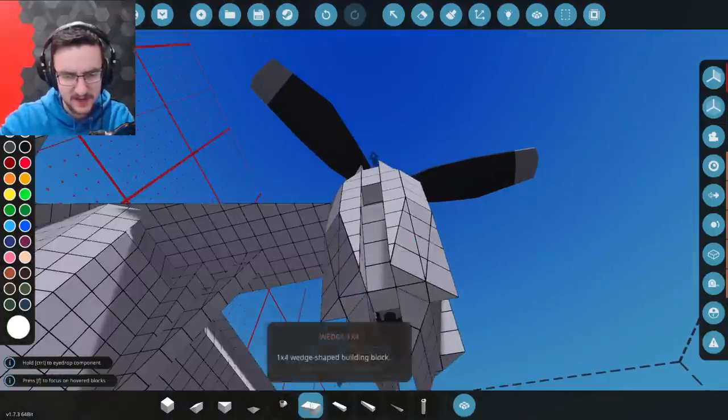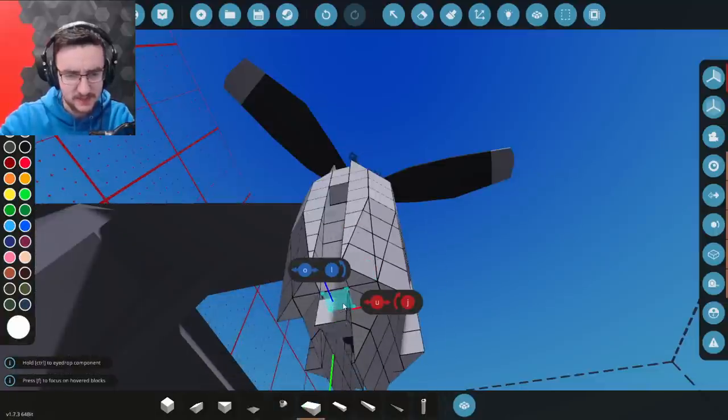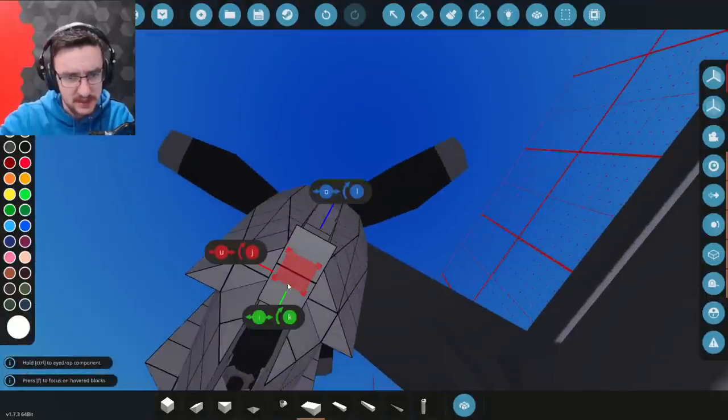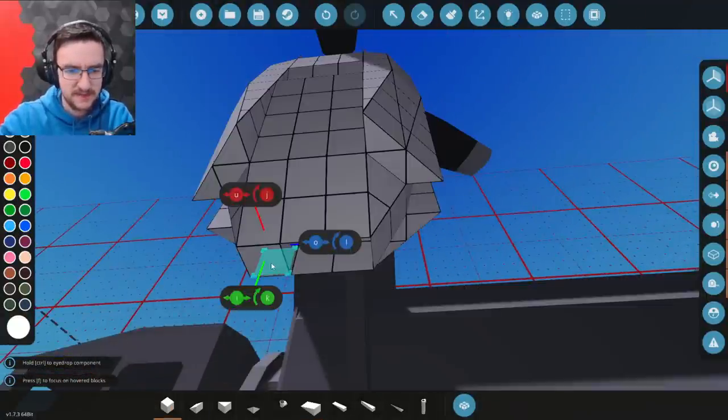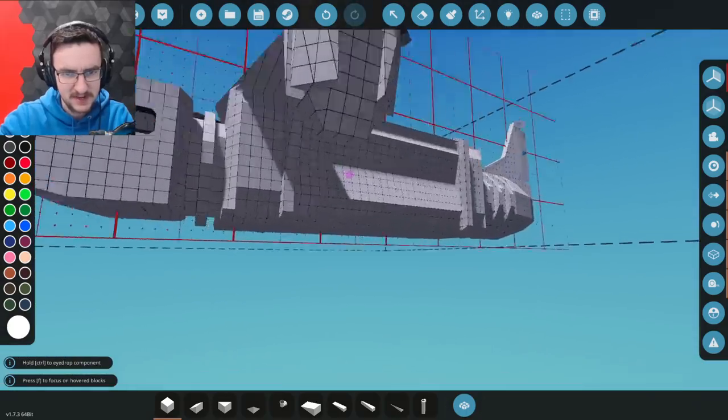Like so and like so. And then we attach it all together using these pieces. There's one, and there's two. Bosh. And then I think I'm just going to fill this in. There we go. I don't think it should be filled in.